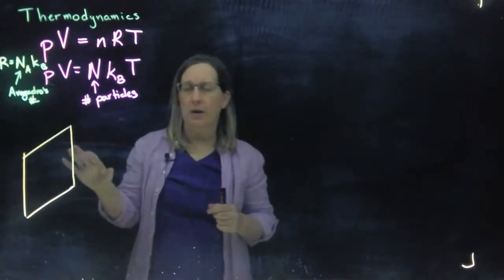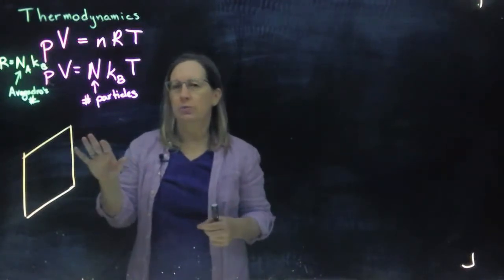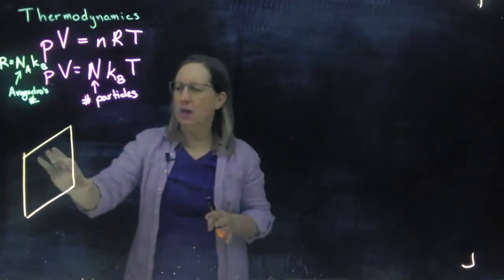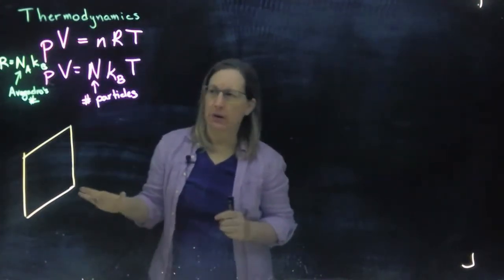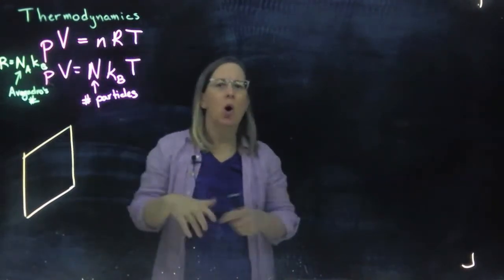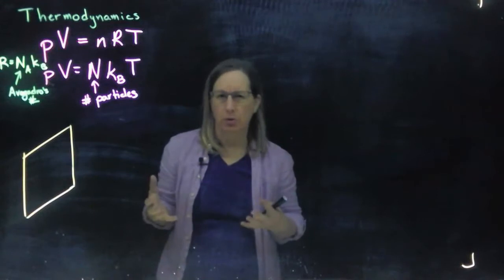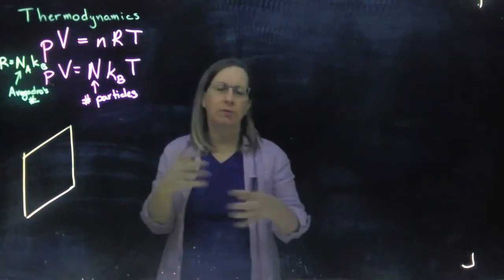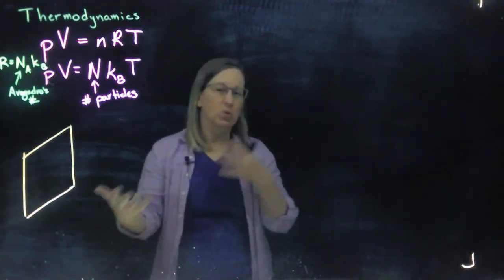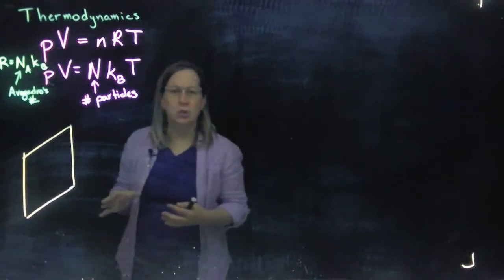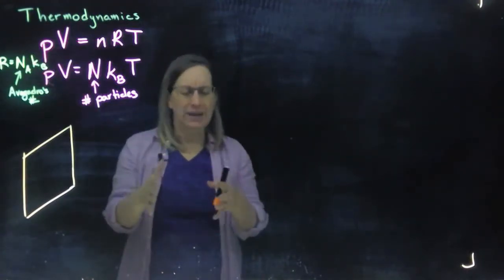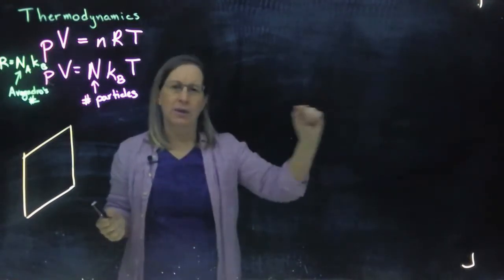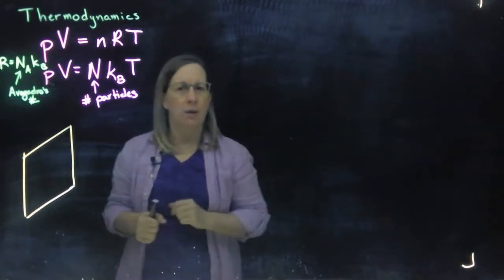What I want to do now is make the case that connects the temperature, pressure, and volume to what's happening at a microscopic level. Pressure, volume, and temperature are all macroscopic, big picture measurements. But we want to connect them to what's going on at the atoms or molecules bouncing around. So I want to look at what causes the pressure. If you have a gas in a container, what causes the pressure is the particles hitting the wall and bouncing off.